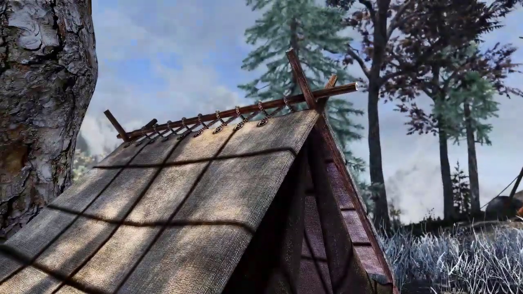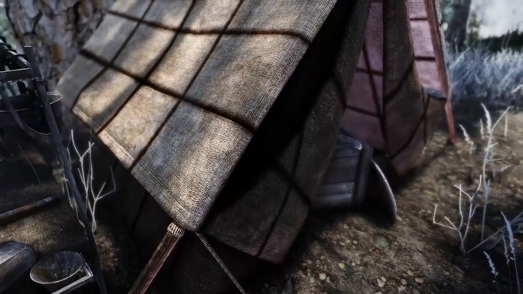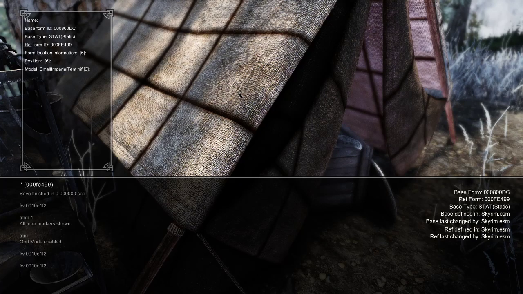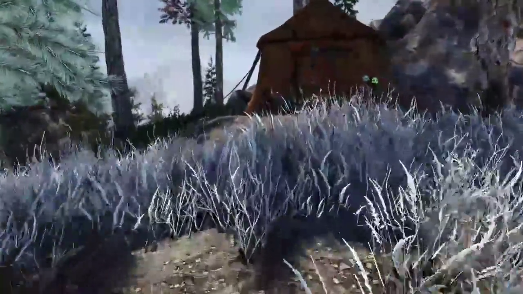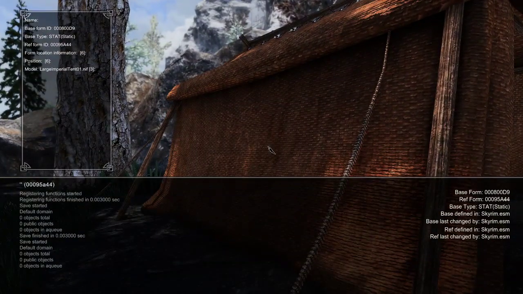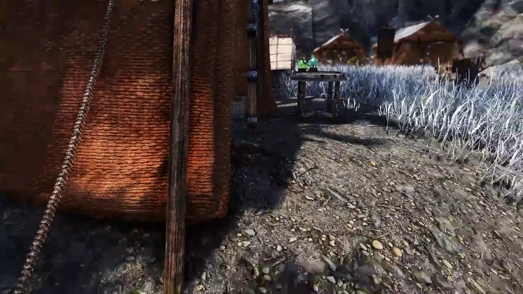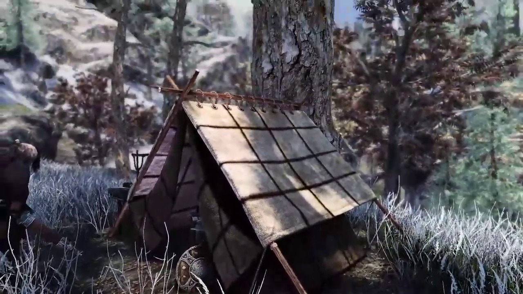And of course you can see here for the hunter's tents, which I believe is what this is. Let me see. A small Imperial tent model. So this is the Imperial tent, Nif. Wrong one. And then large Imperial tent, Nif. So you can see they're both changed significantly. I like the mesh and textures with this. The model itself is gorgeous.